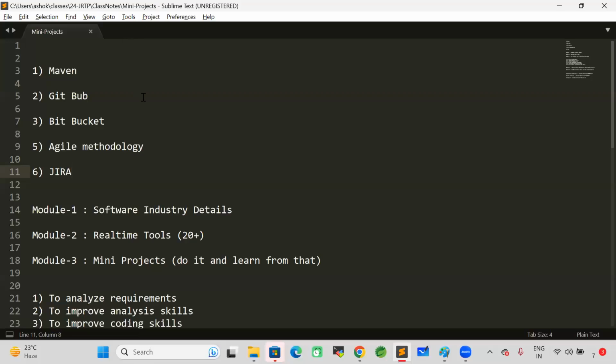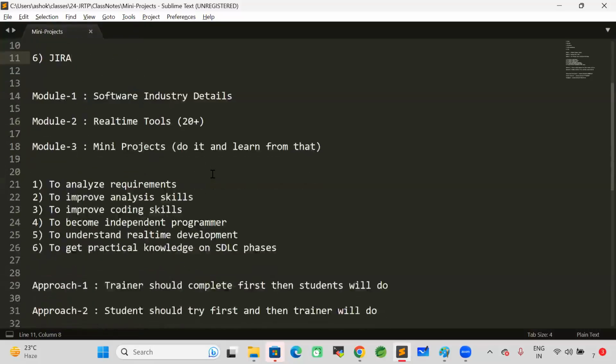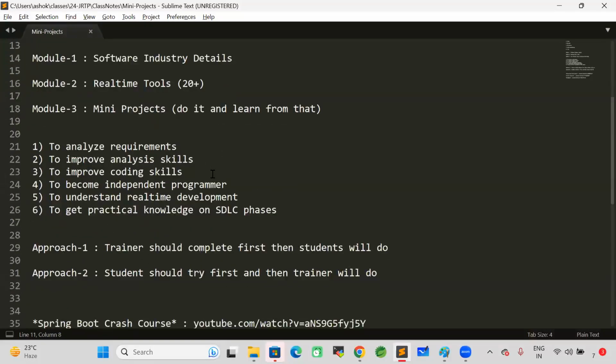All right. So with this, we are done with these tools as of now. And there are so many other tools also that we are going to learn in the upcoming classes. Then after that, we thought that we are going to start mini projects development. As we already discussed in the previous class, we are going to develop mini projects. 2 mini projects I'm going to develop in the class, and 1 mini project I will give you as a task. Okay, mini projects development.